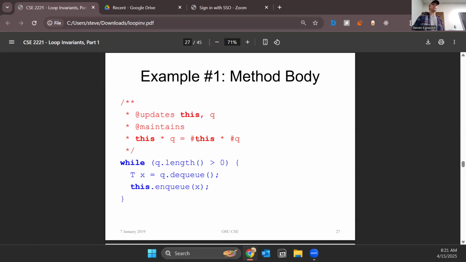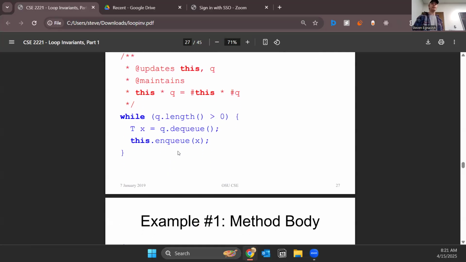The first time, I guess it could be both. So actually, in this case, I would say it would be the values of this and the values of Q here. But it also should not matter, since it needs to be true here, it needs to be true here. The property is going to be maintained both at the beginning of the while loop as well as each time that you get to the testing condition again.